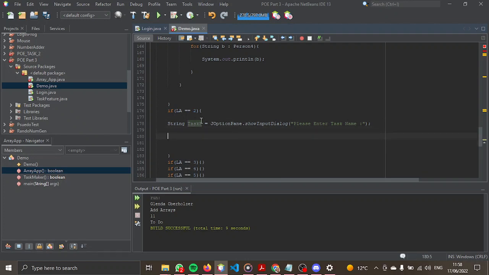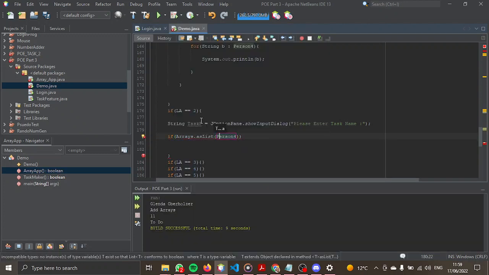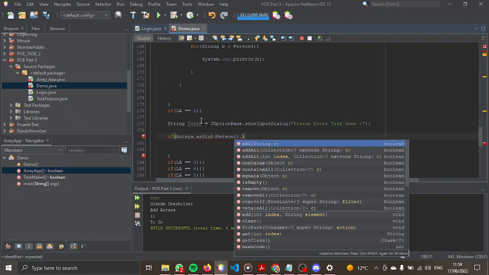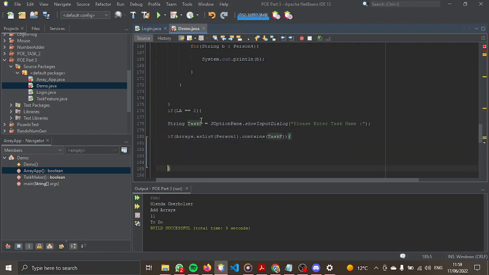Now we're just going to do a series of if statements. So if Arrays.asList, we'll just do an if on person 1 contains the value that's in our JOptionPane, then we do a for loop.